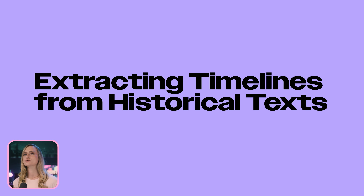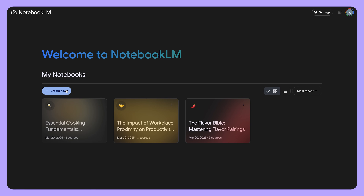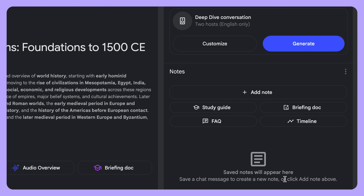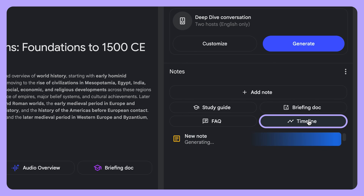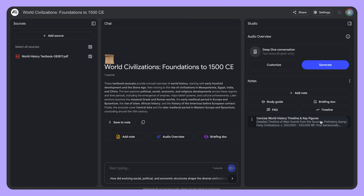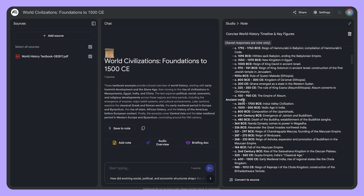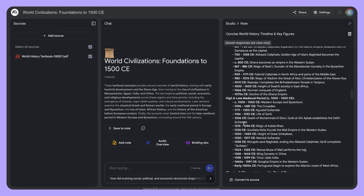If you need to find key dates from historical events, articles, or books, you can actually get a timeline breakdown right in Notebook LM. To create a timeline, just create a new notebook and add a website link or text from a historical source. Then click the timeline button and voila — you will now have a timeline, not only highlighting key events and dates, but also key characters in the story and who they are. I seriously wish I had this in school. It would have been amazing.